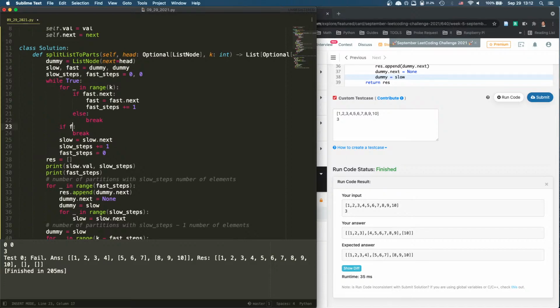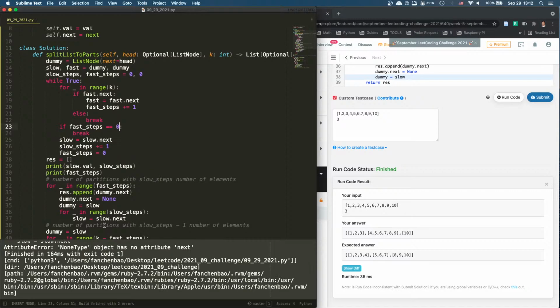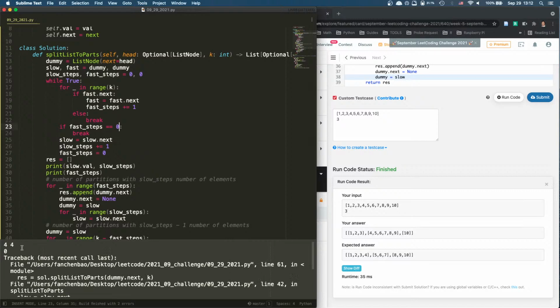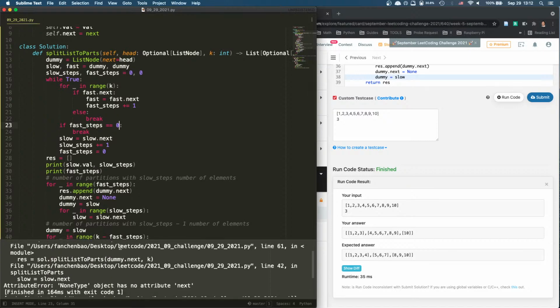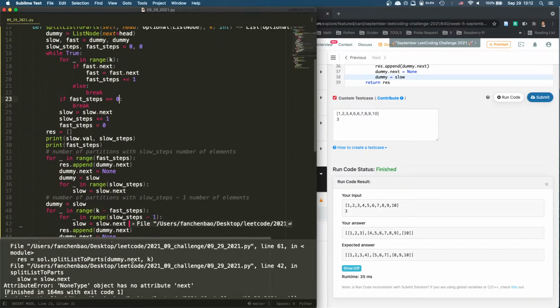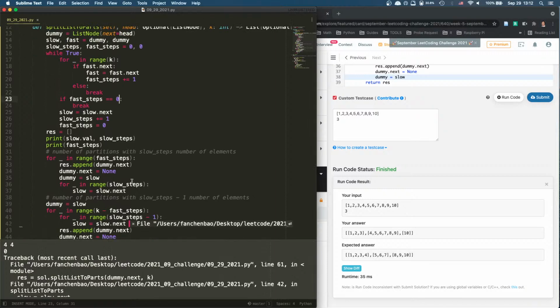If it's less than k, yeah, so if fast steps equals 0, then we break. Yeah, now we got 4, right? We got 4 coming out. Now we got 4 coming out. Now coming here.